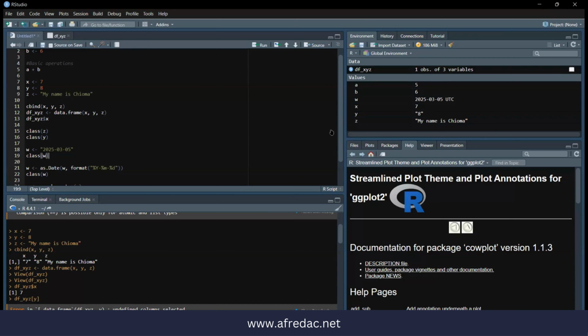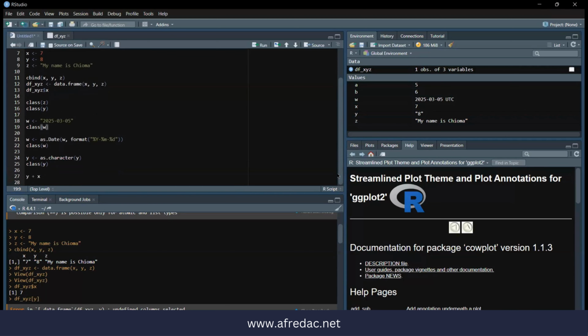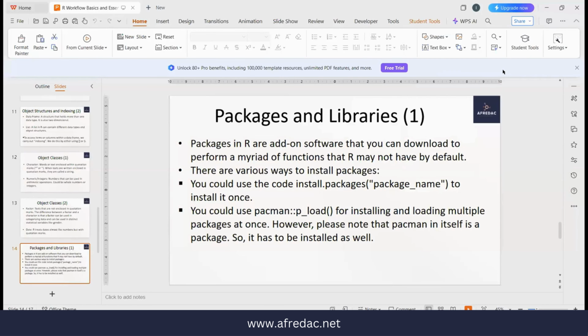But when you want to carry out a particular function, like cleaning data, you can't just use any functions. There are specific functions that can help you achieve what you're looking for. That's where packages come in. Packages are there to help you carry out certain types of functions on data.